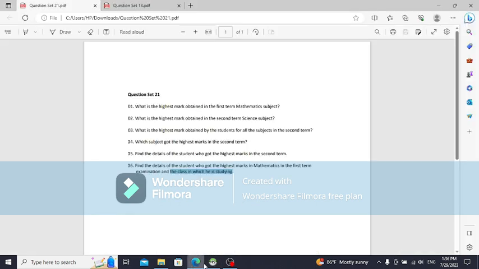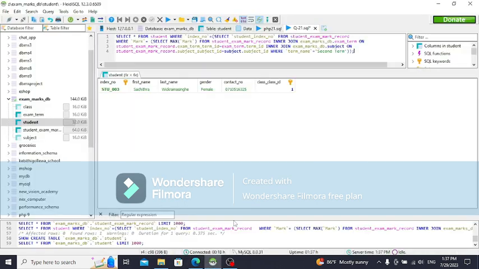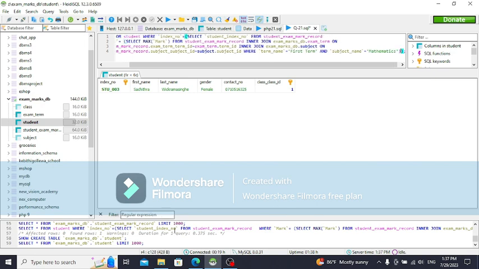So the where condition must be changed a bit. So the term name this time, we're going back to the first term, and subject name is equal to mathematics. So first term and mathematics.